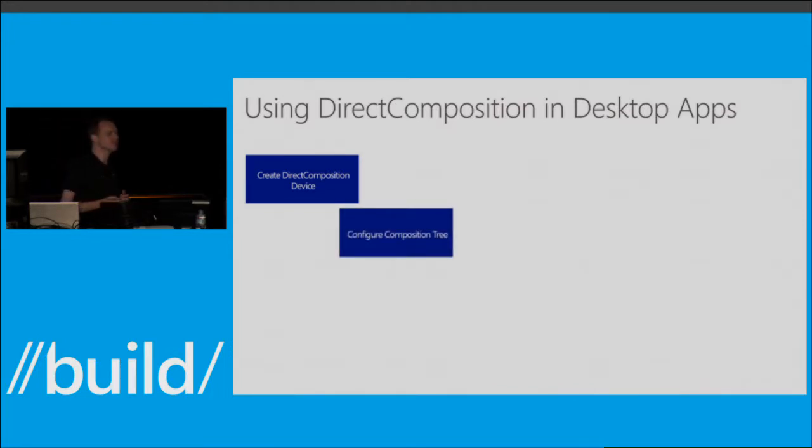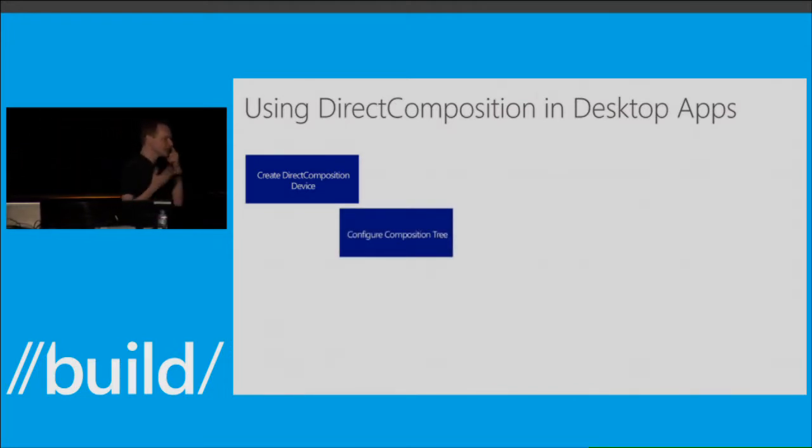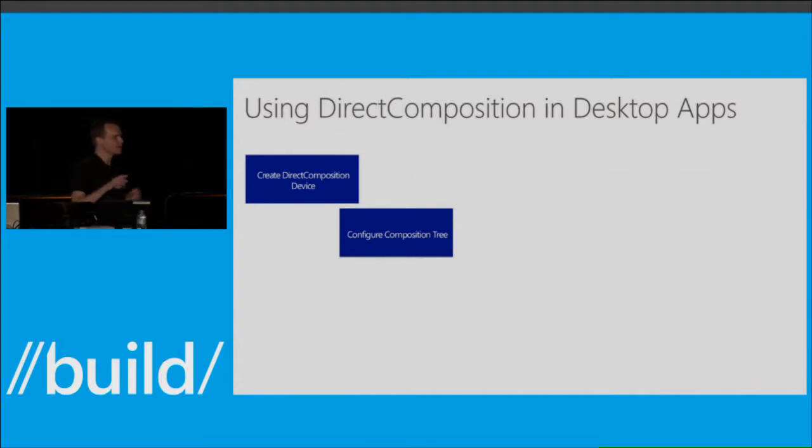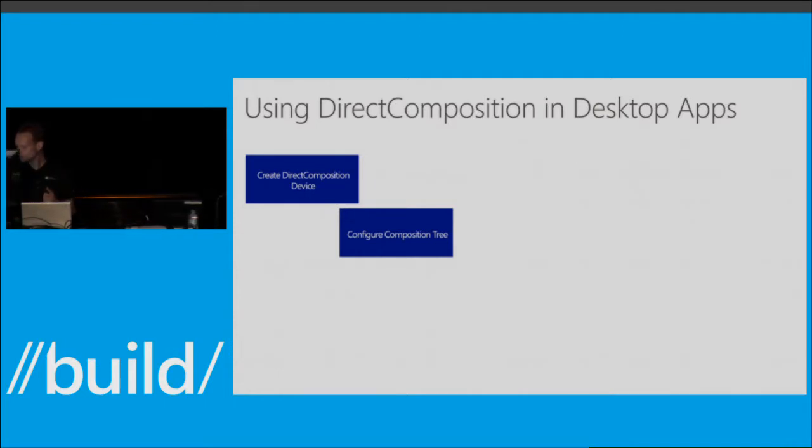So the next thing you need is a composition tree, and this is basically a tree structure that allows you to build out the scene that you want to display. And so if we think of the start menu example where we have all of these tiles, we may have a different visual in our tree structure for each of those tiles. And then from a parent-child perspective, if we want to apply property changes like opacity across a set of those children, we can then use the tree structure to apply those kind of nested effects.